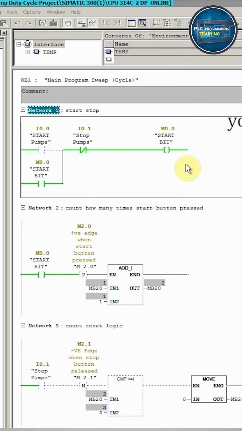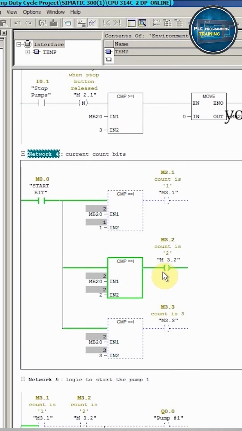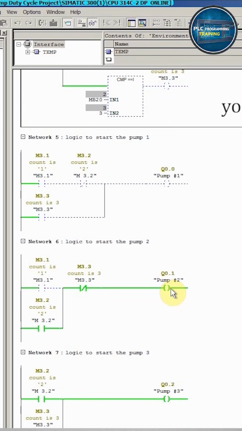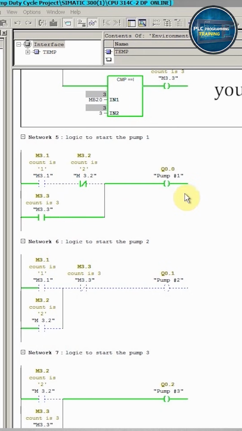You can see that right now the count in the MB20 data register is equal to 2. Count bit, which is M3.2, is also turned on. And right now pump number 2 and pump number 3 are on, which are outputs Q0.1 and Q0.2. Now again, if we turn off our pumps and start again by pressing I0.0, you can see that right now the count is 3.